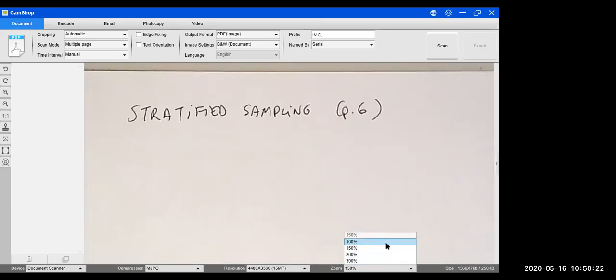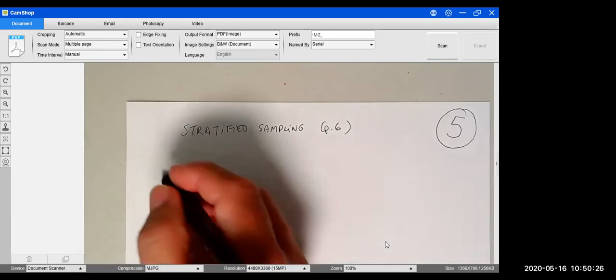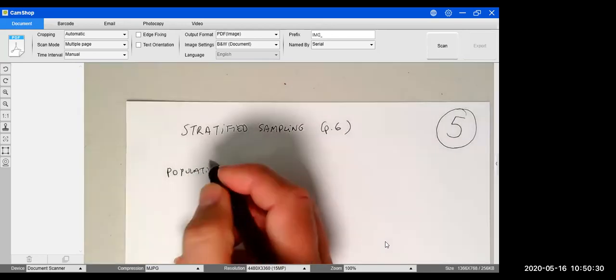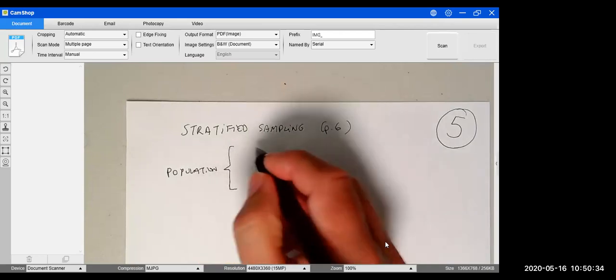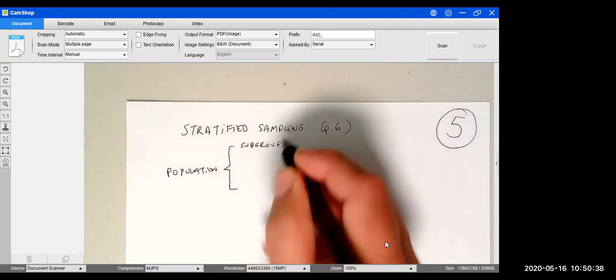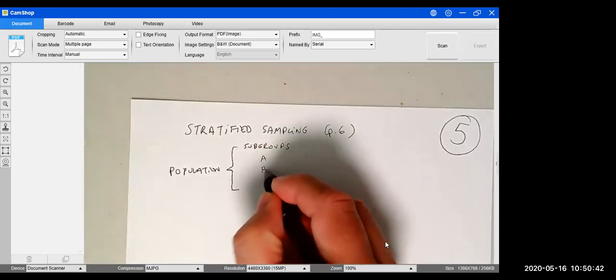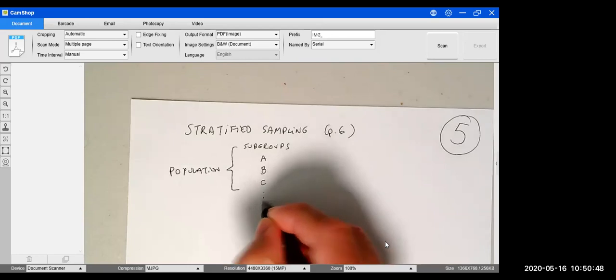So for this kind of sampling, this is what you're going to do. You have, for example, a population, and you're going to have subgroups, and let's say that you have groups A, B, C, and so on.